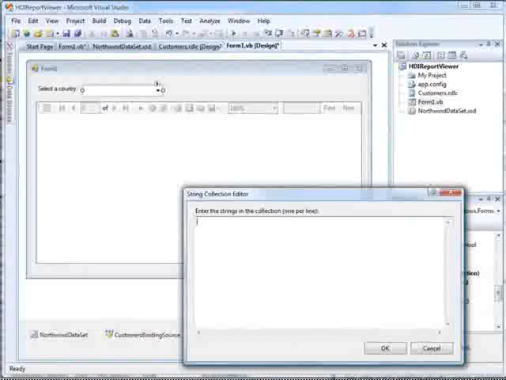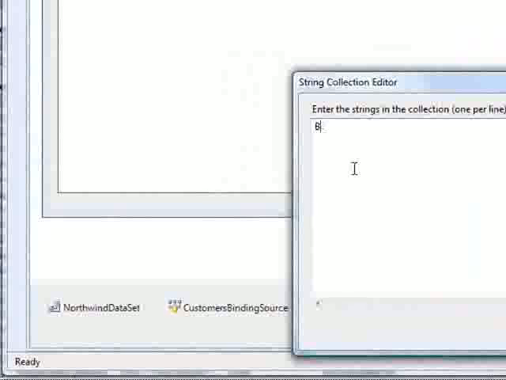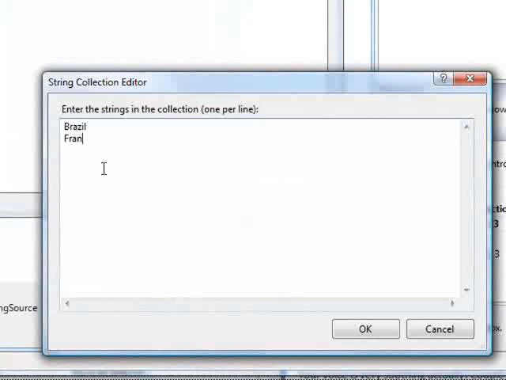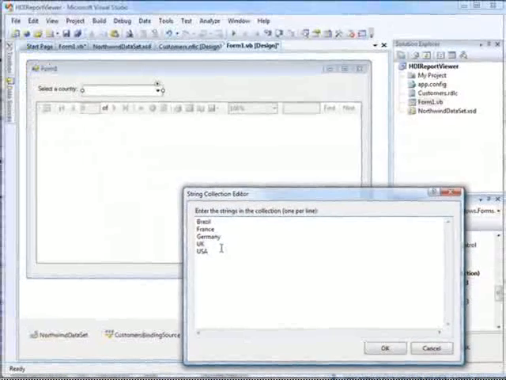So I'm gonna go ahead and add some countries. First Brazil, then I'm gonna add France, Germany, the UK and the USA.